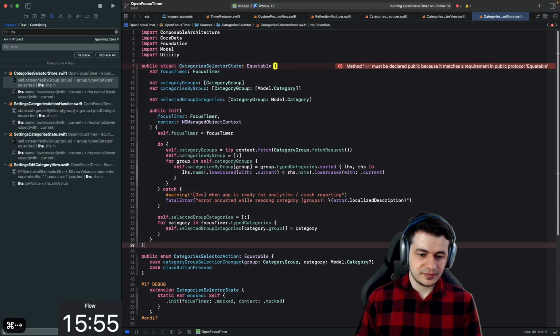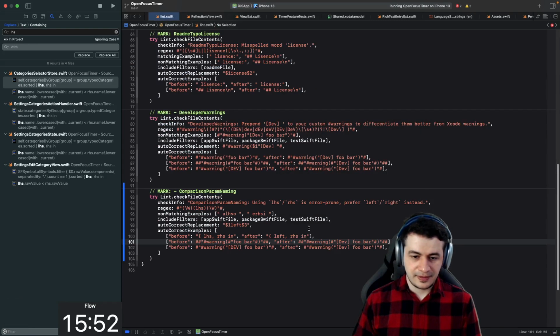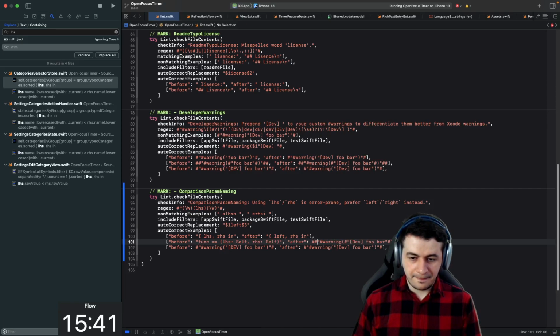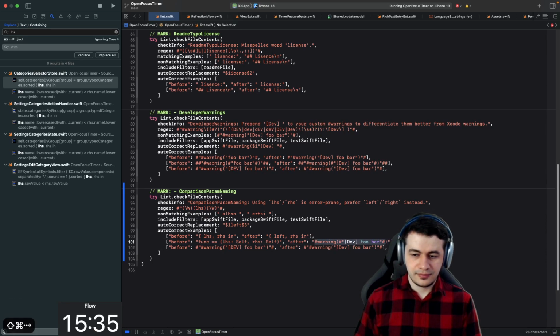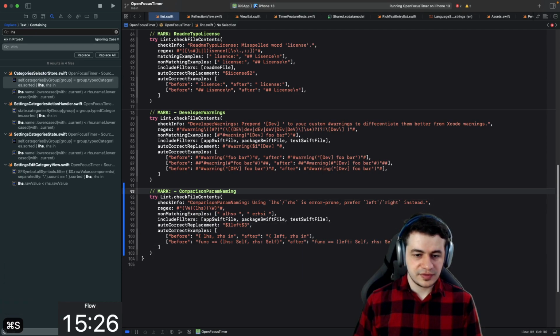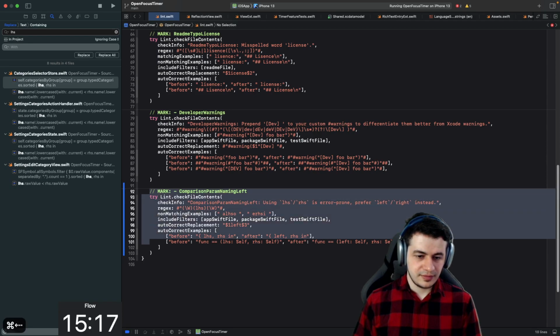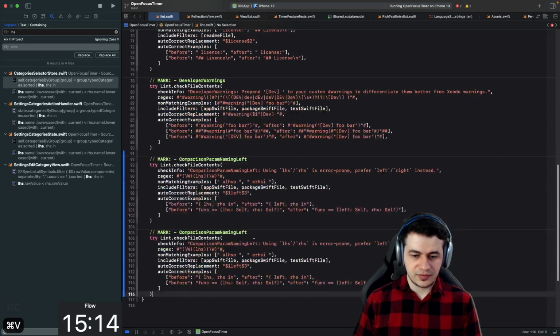And let's delete it again. So and expect the LHS to be replaced by left. I'm going to copy the same thing. This is the comparison param naming left. And this is right.